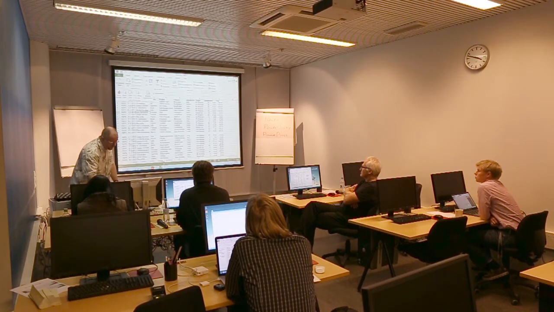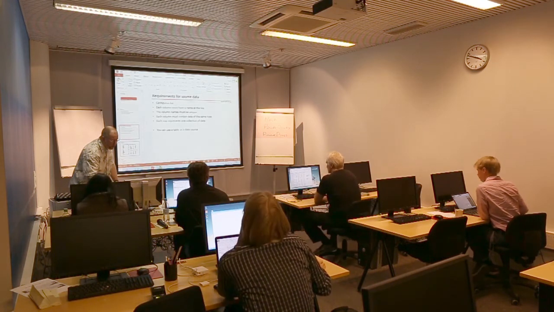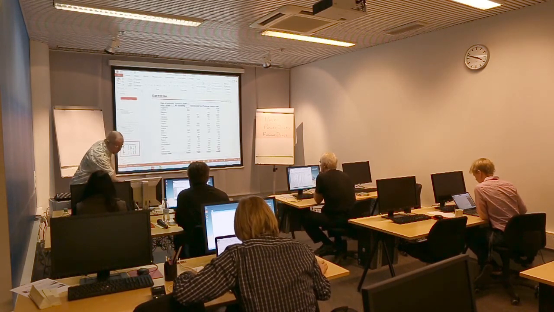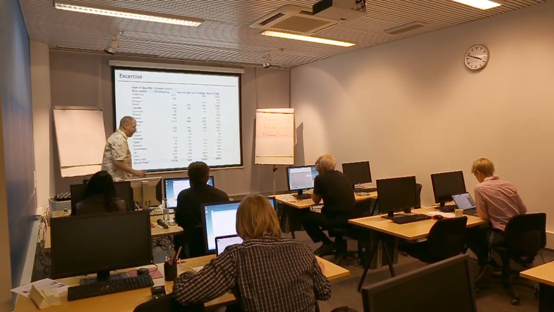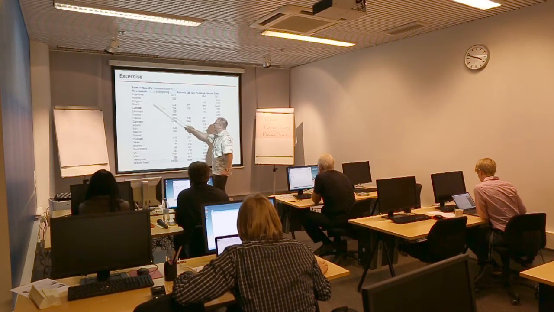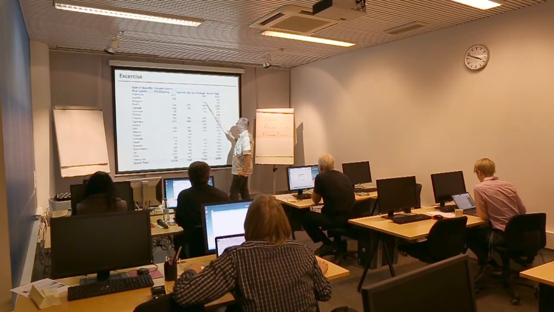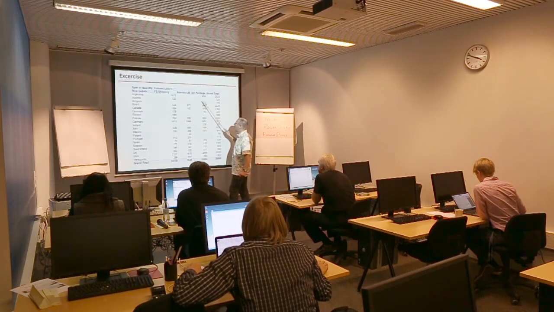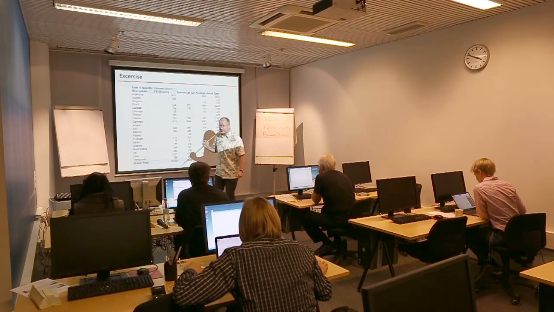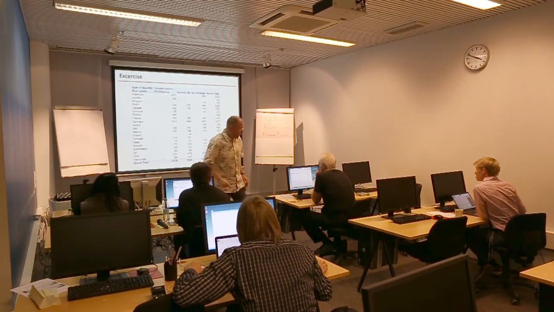So, next I would like to see you create a pivot table report on your own. The last sheet in the workbook is called exercise, and I would like to see you create a pivot table that looks like this. So here are the countries, and here are the shippers that are shipping our products. And we want to see which shipper is shipping to which country. For instance, this shipper is shipping to Belgium only, no other countries. Belgium is only supported by this one shipper. And if you have any questions, just raise your hand or ask me anytime, and I'll help you out.